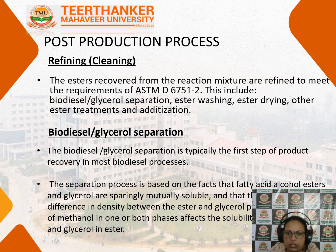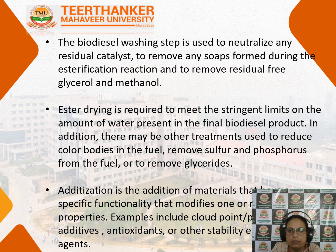The first step is biodiesel and glycerol separation, where biodiesel is collected separately and glycerol is recovered. Since glycerol has high density, on the basis of density the two phases are produced — glycerol settles down and biodiesel can be collected from the top. Biodiesel washing is done many times to neutralize any catalyst residue present, to remove any soap material formed during the esterification reaction, and to remove residual free glycerol and methanol.